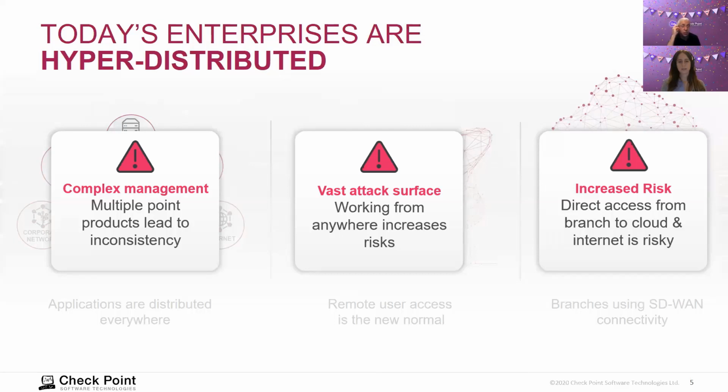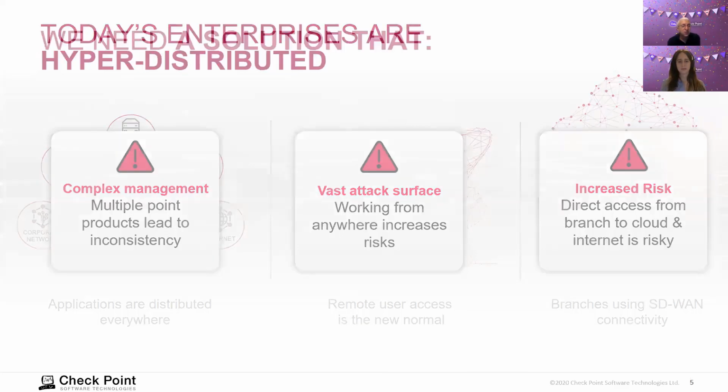And finally, when you allow users and offices to connect directly to the cloud, you're increasing risk. That direct access inherently increases the risk. You're no longer hauling traffic through those security gateways with all the security stack that you build. How do you retain security in a distributed environment? That's a broader challenge than what we're going to talk about today. That's a challenge that our SASE solution and vision is addressing.